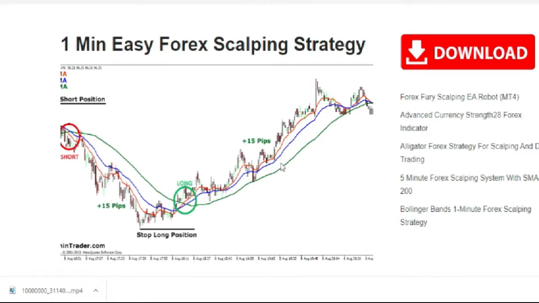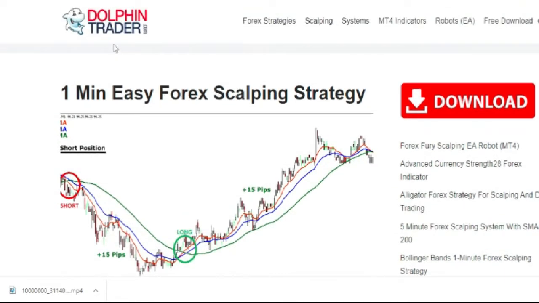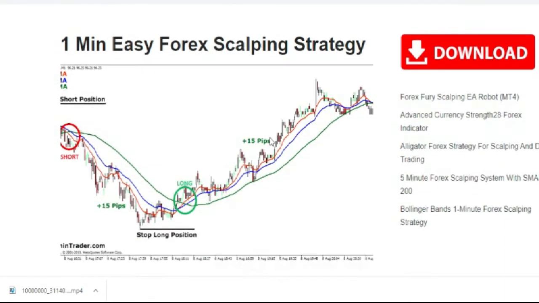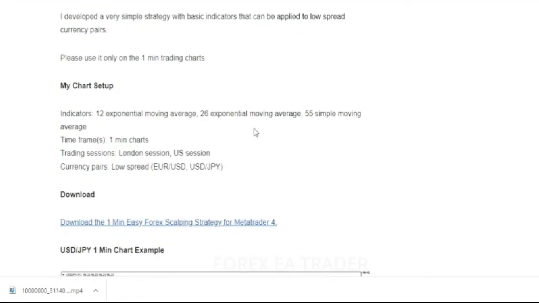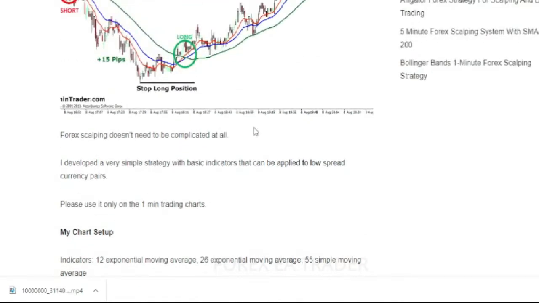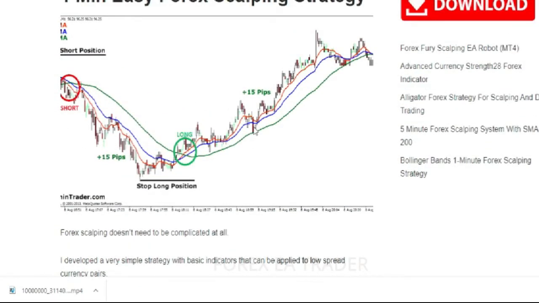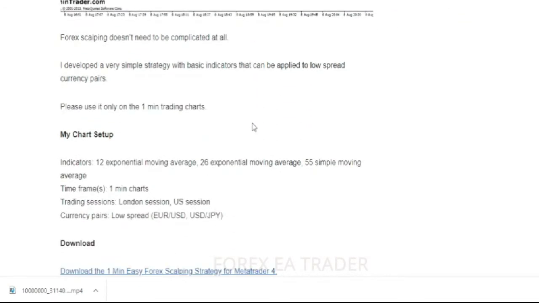So let's go back into this strategy. This is a 1 minute easy Forex scalping strategy according to Dolphin Trader. So we'll see if we can turn this strategy into a robot. Here are the rules as I see them.